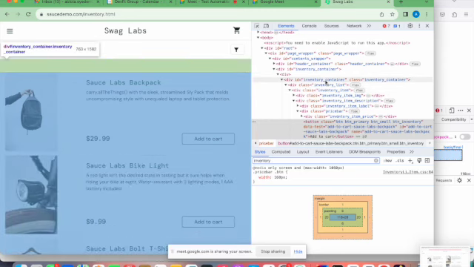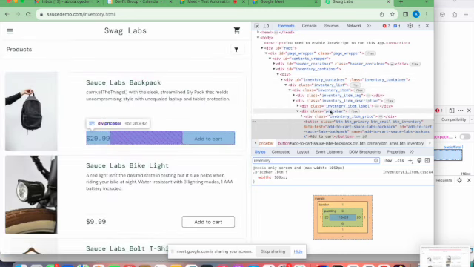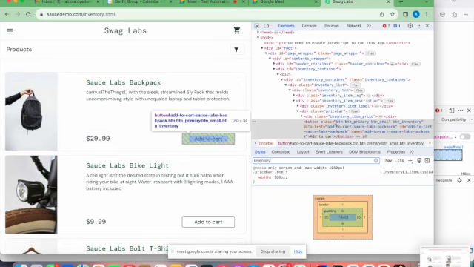Inventory list, inventory container. Class, price, button, and yeah, I know there is a dot btn. So let's just go by what I'm looking at here.